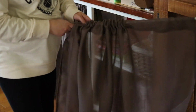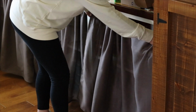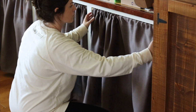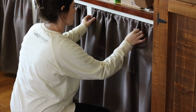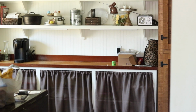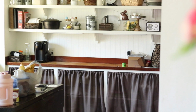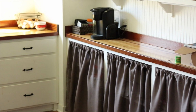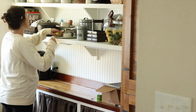And again, before too long, I'm probably going to switch these out for like a ticking stripe or put the red, white, and blue things back up before I know it. So this is going to be a perfect transition into spring. And it definitely just gives you that fresh feeling to have something new in the kitchen and kind of catches my eye. So although they're a little bit on the thinner side, it doesn't bother me too much. And I am going to leave the flowers up for spring at the moment and take down just a few of the bunnies and the Easter eggs and get those stashed away now that Easter is past.